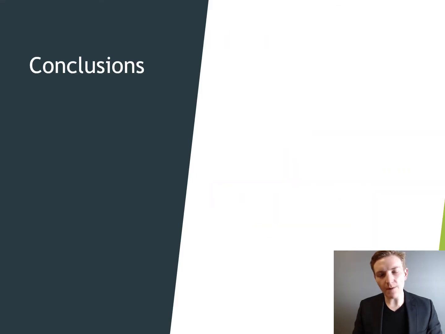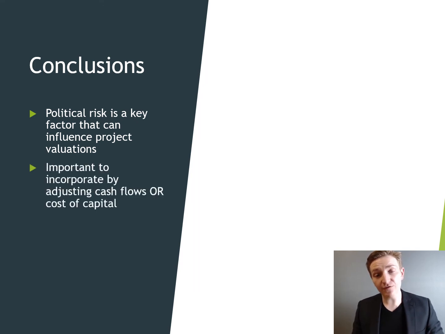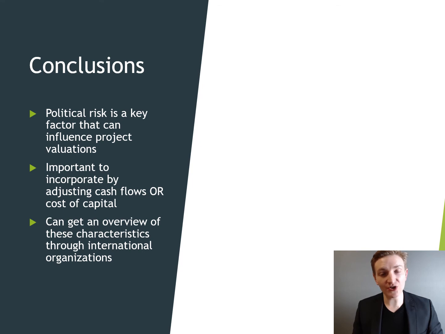So we've seen so far how to incorporate political risk into various projects. We've covered several key topics. We've covered what political risk is and how it can play a key role in project valuations. And we've looked at how to value it by incorporating it into cash flows and also the cost of capital, and doing this using scenario analysis. We've also looked at the value of international political risk insurance and how to incorporate that into a project and assess whether that increases the present value of a project. And we have looked at international organizations that assess political risk and how they might go about doing this.